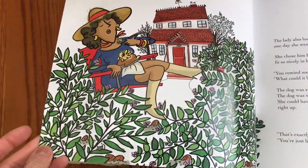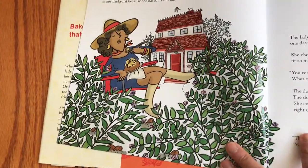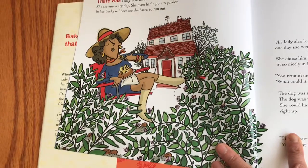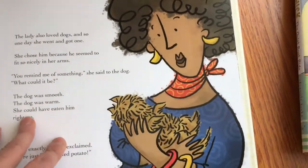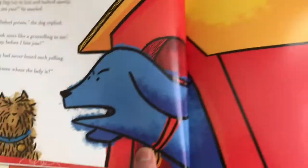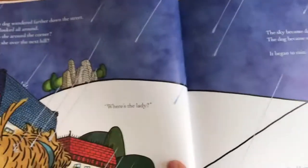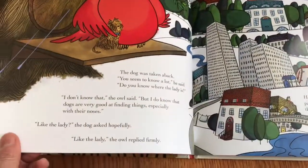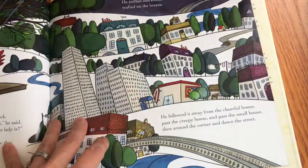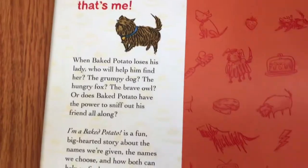It appears to be a lot more colorful, more vibrant. I feel like some of her illustrations are a little bit less colorful. But I think she does it great. I love her illustrations. Here you have dogs with a lot of personality. So this is a picture book with actually a fair amount of text. So it's like a pretty long story for a picture book. And let's find out what the story's about.